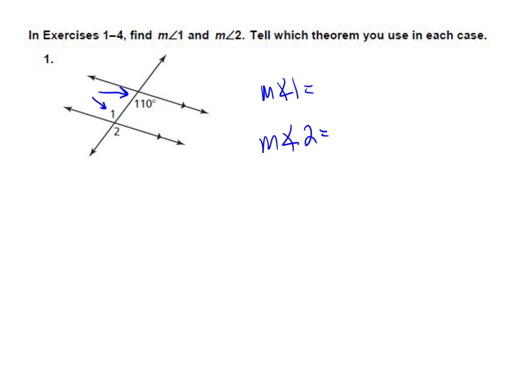But right now, angle 1 and 110 have a special angle relationship. What are those special angles? Like, out of those 6 that are on the front, which one is that one? Like, are they corresponding? Are they alternate interior? Are they alternate exterior? Are they consecutive interior? Are they vertical or linear? The 1 and 110. They're alternate interior, right? They're both inside the 2 lines, and they're on different sides of the transversal, so these are alternate interior.